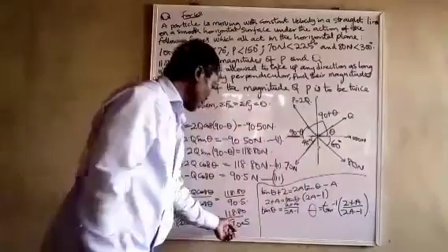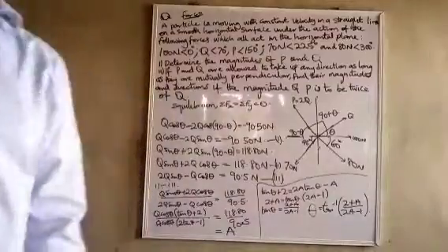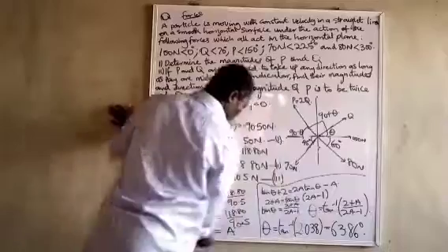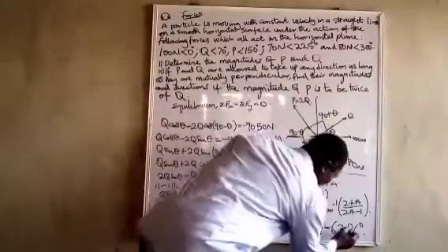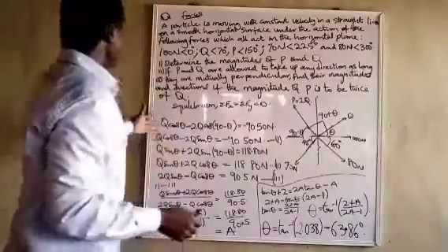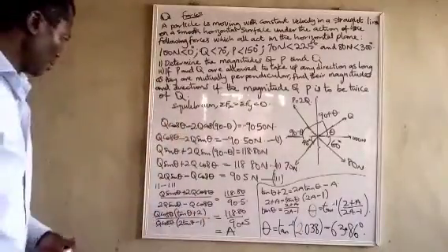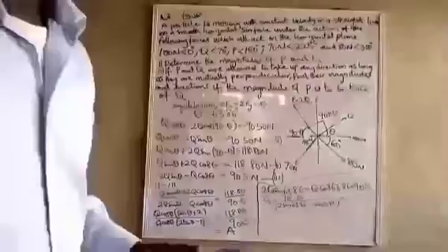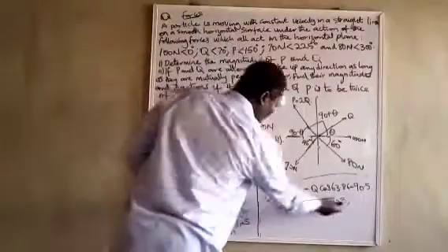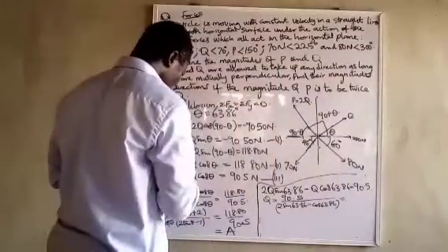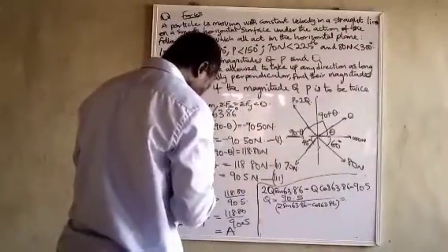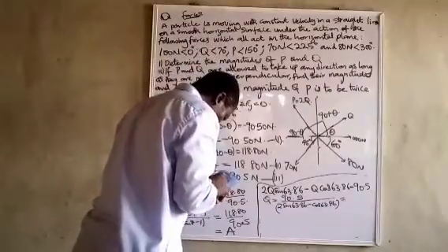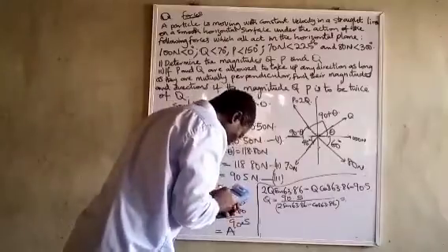So let me substitute this in this equation and let's see what theta comes out as. Now, I'm able to find the direction for Q using this equation. And the answer is 63.86 degrees. Now let's find the value of Q itself. So I think I can do that from this equation here. Since we have known the direction for Q, I apply this here. So Q will be equal to 90.5 divided by 2 sine 63.86 minus cos 63.86.